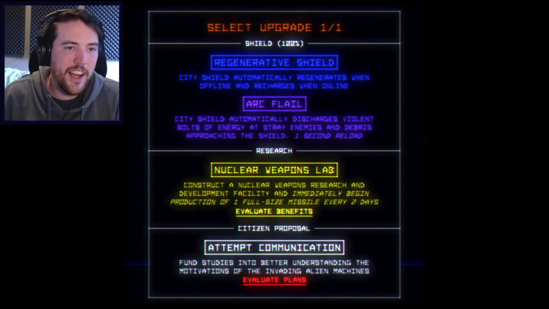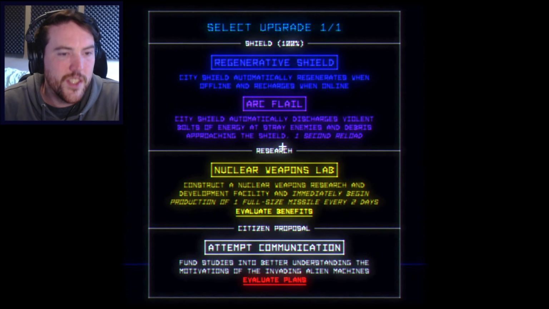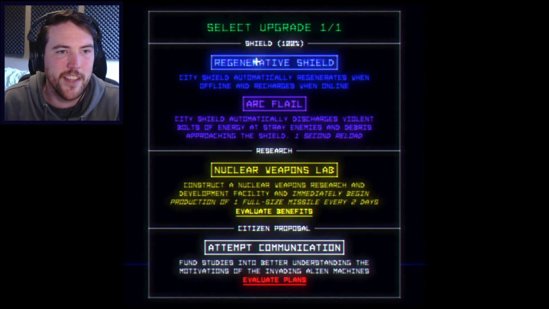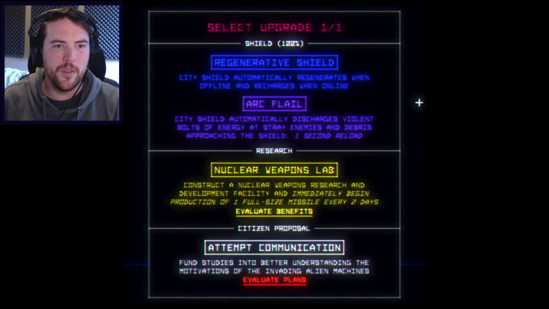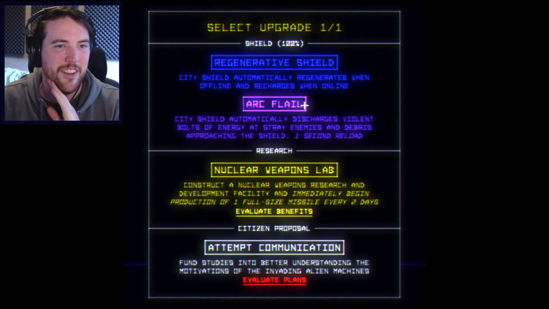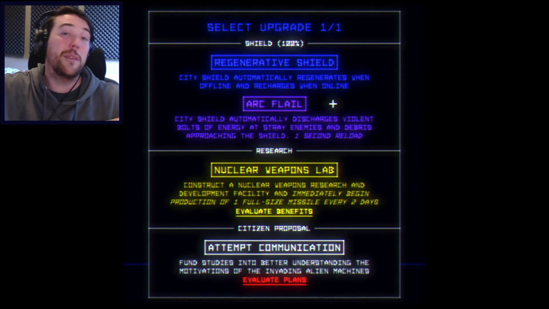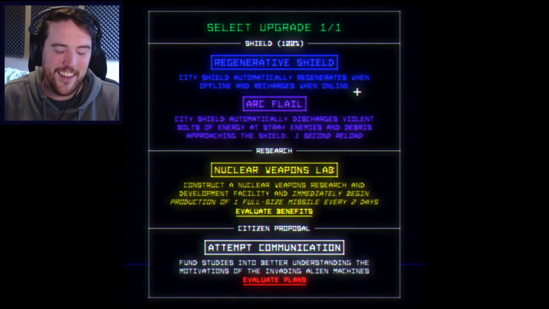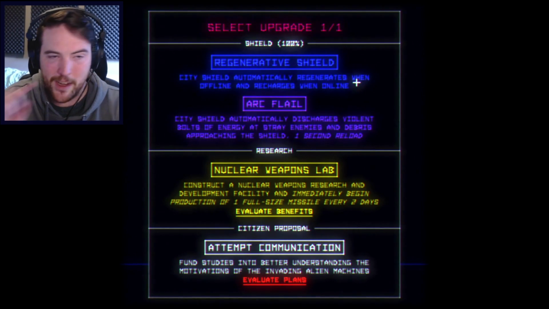Select an upgrade. So shield or research or citizen proposal. So I like the way that they're being separated for me. The glow on this could be dialed down a little bit just to make it a little easier to read the text. All of the enemies and the UI having all that is cool. Text, I would want it dialed back a bit. That might be in the settings.